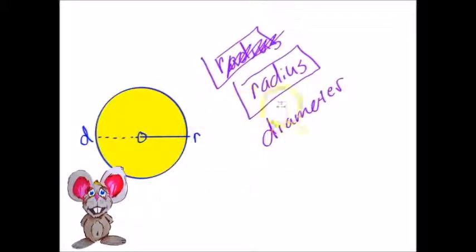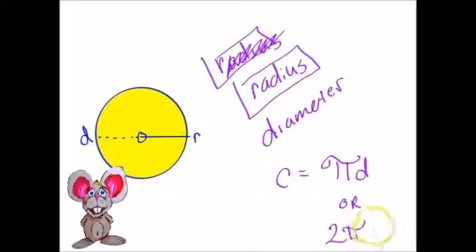Now, the circumference, we're going to be able to calculate that, and we'll represent that by a C, circumference, by saying pi times D, or we could say 2 pi times R. And that would give us the circumference. That would give us a length measurement around the circle. Now, pi, for all intents and purposes, is 3.14, at least for what we're doing here. That's good enough for us. So that is a constant term that we have, and we use it by this symbol, the pi symbol, from the Greek alphabet. Now again, that gives us the circumference, the length around the circle.